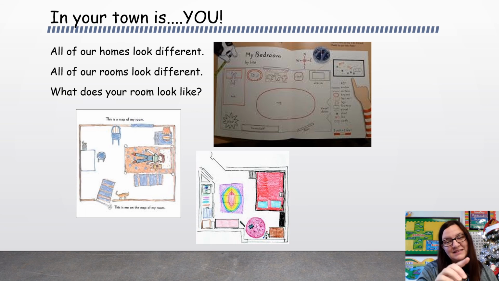And I've put some examples here of some different bedrooms that you can sort of see. So you can sort of see that you want to have your bed. Maybe if you have a rug, you could put your rug in your bedroom. Do you have a bookshelf in your bedroom? You could put a bookshelf. Do you have a TV or maybe a little nightstand by your bed? You can put those there. Do you have a toy box? You could draw that in your room. A lamp, a dresser, whatever you have in your bedroom, you can draw that in your map.